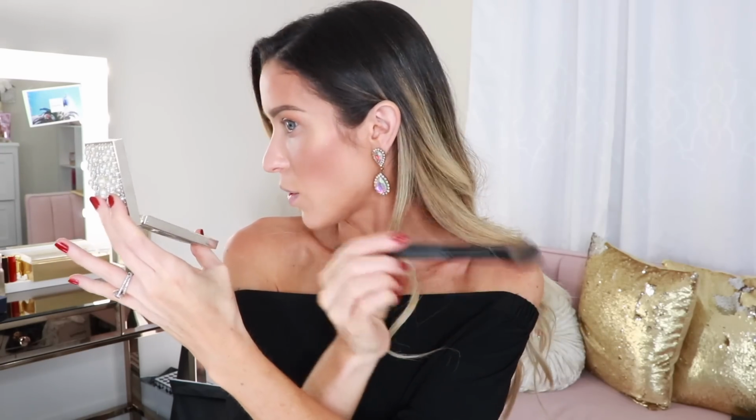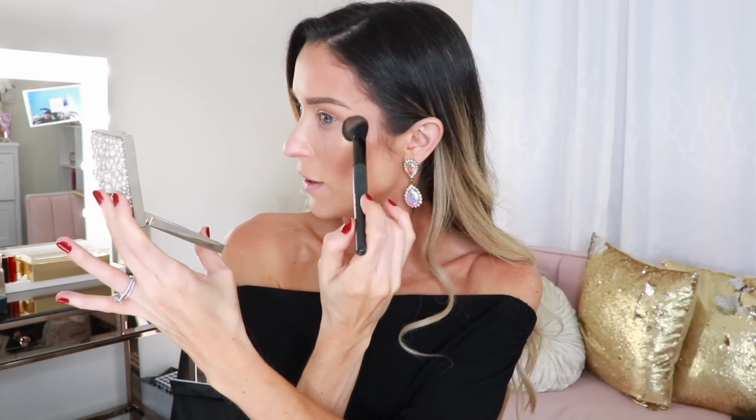It is a very gold, kind of yellowy gold, kind of pale yellow highlight shade. And as many gold highlighters as I own, I don't really have anything in this shade. I think it's really pretty. I have sunless tanned recently, so I am my darkest shade that I usually get. I think if you were a paler skin tone, this may be too dark or too yellow or have a strange kind of warm tinge on your skin. For medium to deeper skin tones, I think this is going to be really beautiful.